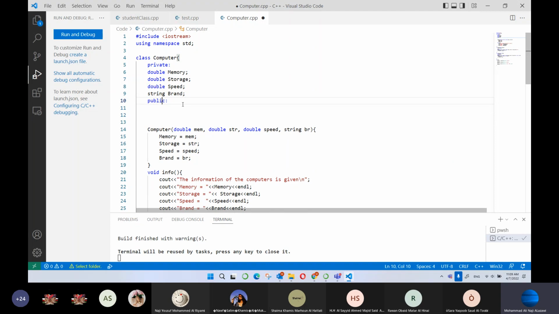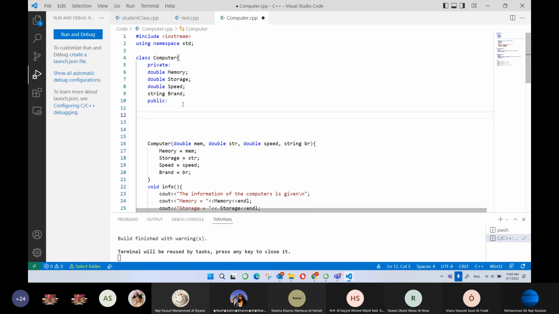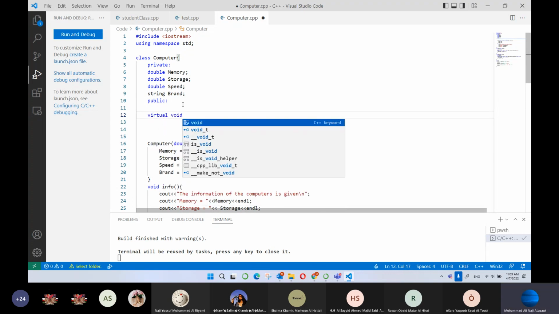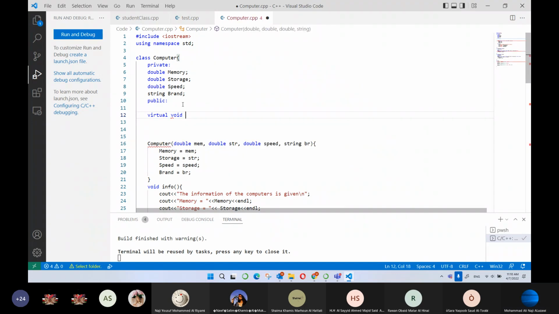So what I'll do here, virtual void. Let's just print, for example, the easier way. Print memory. No, not print memory. Set price.